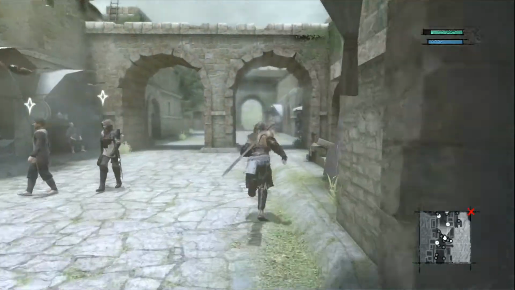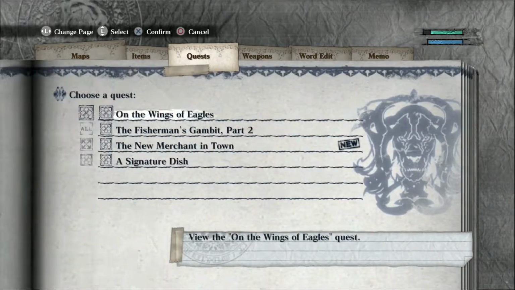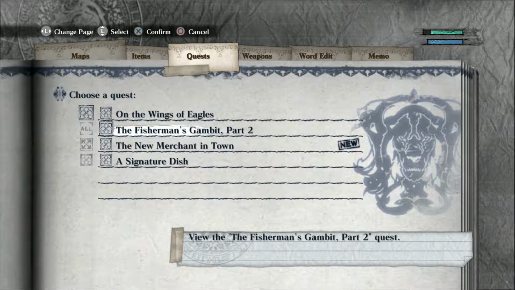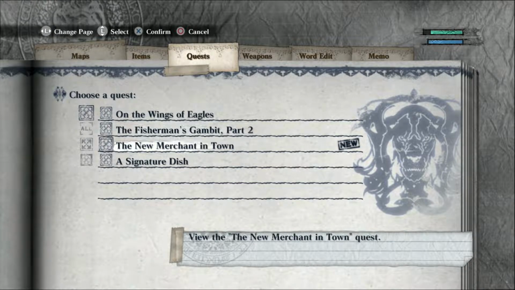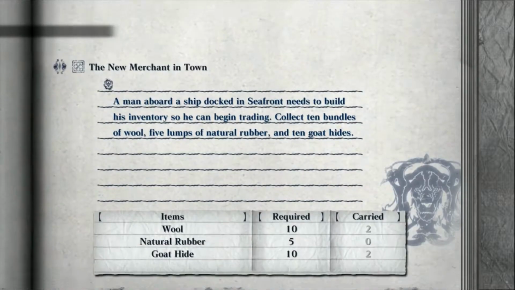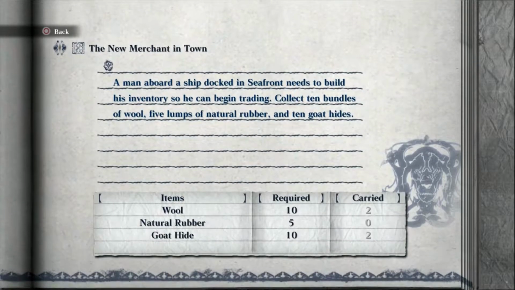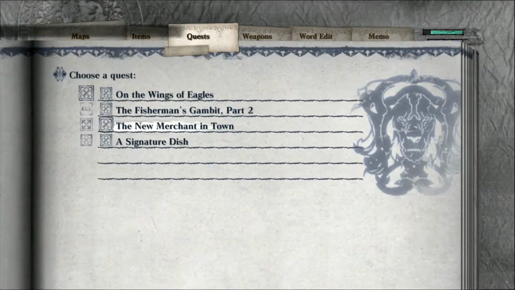That was a pretty involved quest. So just looking at our quests that we have now, we have the one for going to the area, which we will do. The one for catching fish, which I'll probably do in between the next video. The new merchant in town, we need a lot of stuff that I'll also get in the next video. I'm just going to grind these because I don't think I can buy them anyway. I think natural rubber is in the junk heap, but I'll have to double check that.